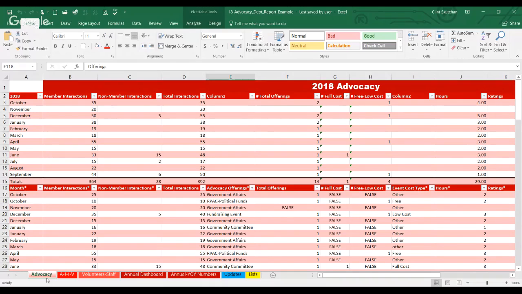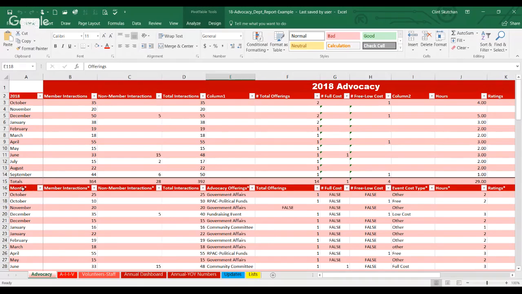So again, if you haven't seen the other reports and the overviews that I've provided, I want you to focus in on a couple of different areas. There's going to be this top area here listed by month, and then the numbers that coincide with each of those months are going to generate a report. Now keep in mind, these don't have asterisks beside them. So essentially where you're going to be entering in any data, there will be an asterisk.